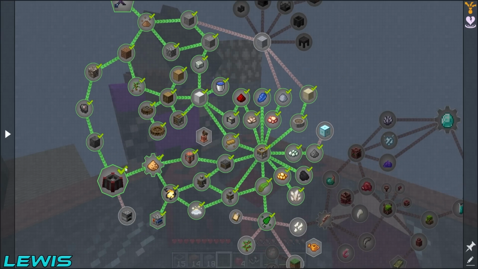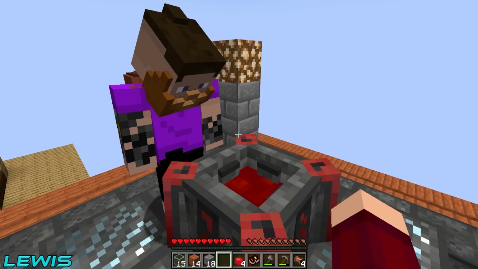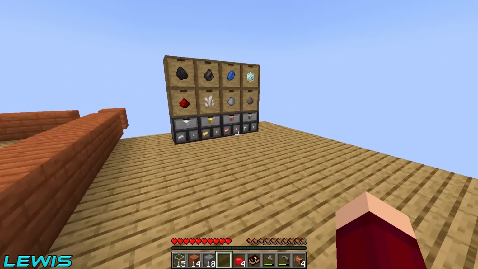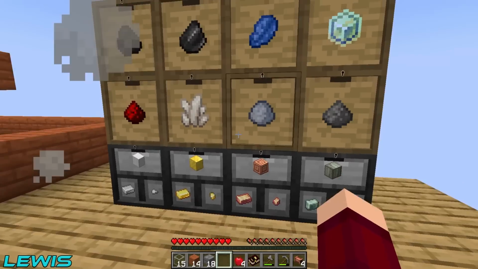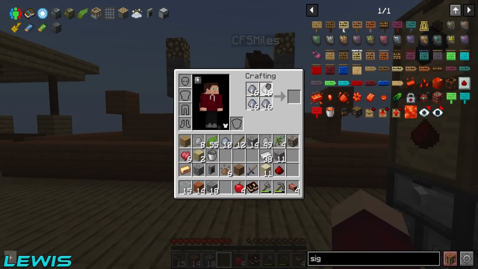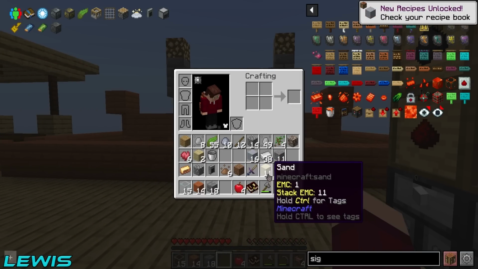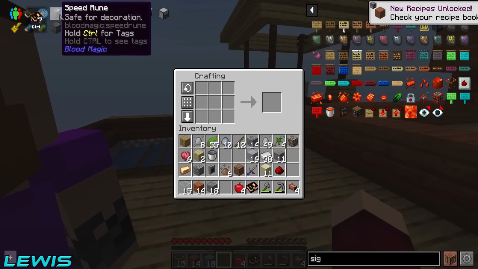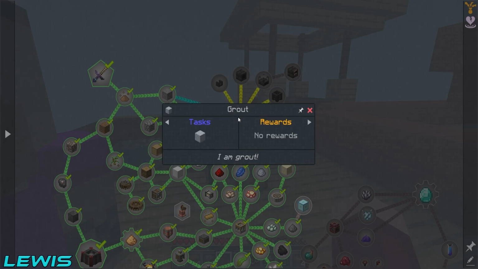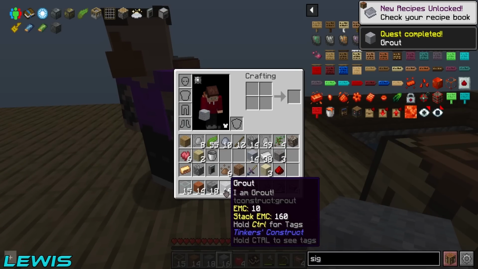The way we can test this is if we make ourselves a furnace. But before we can do that, we need to do some Tinkers for ourselves. We have been a while doing this, so we have some clay over here, all backlogged. So what we can do is turn that into normal clay, not the ball stuff. We've got some sand and some gravel, so we should be able to make ourselves some grout. I got 16 of the grout.